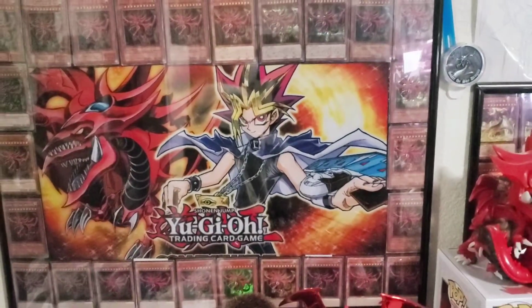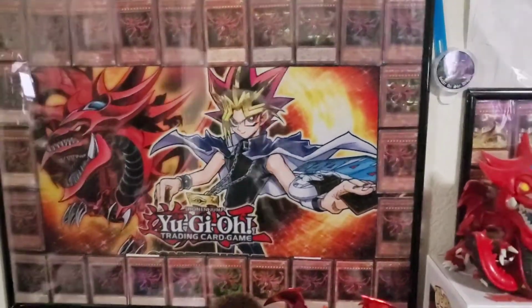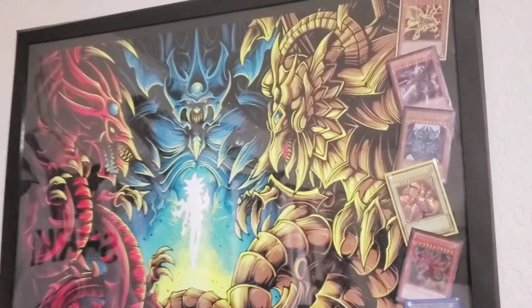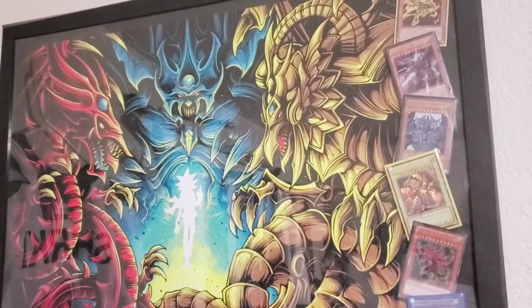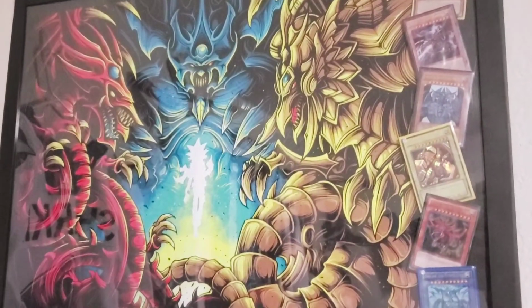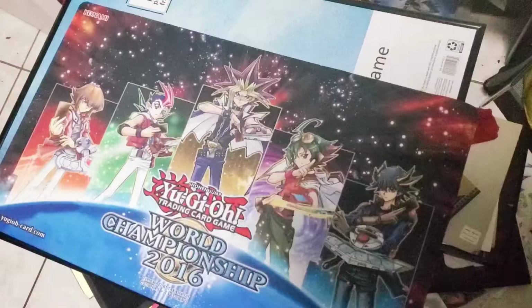So yeah, here's an example of a full frame one. Comic-Con cipher mat, cipher judge mat. And this is actually framed artwork through Gallery 1988 with some Egyptian god cards, but I'm going to show you guys how to do the mat and cards.